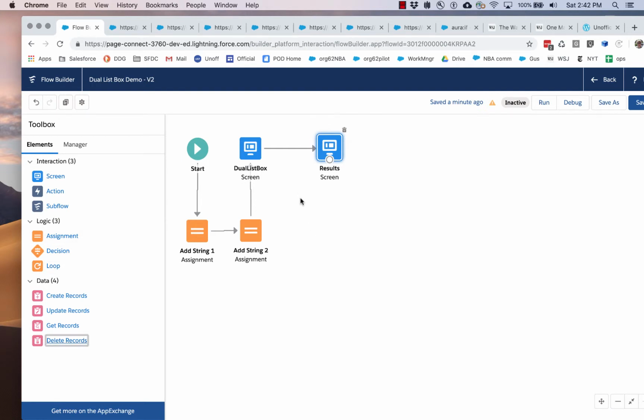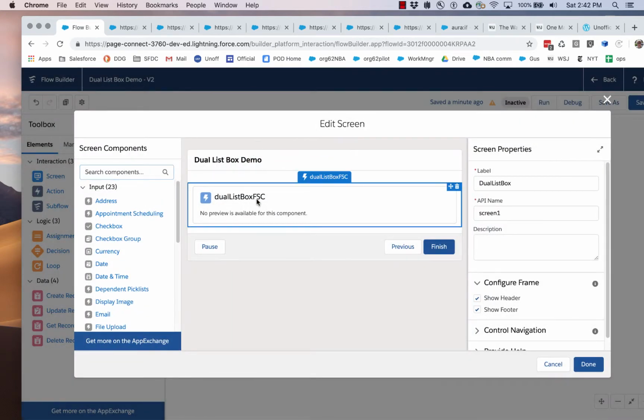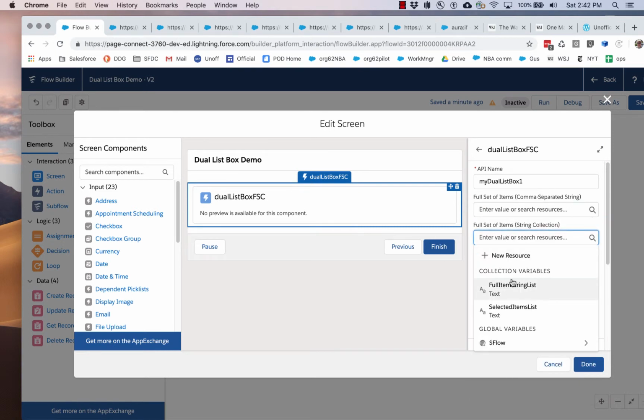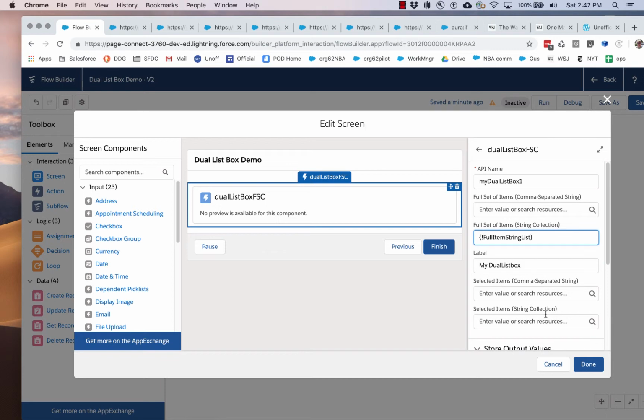And the final flavor that I'll show you is that you can also pass in a collection of strings to form your full set. So here, instead of providing a comma-separated string, let's provide a string collection called full item string list.